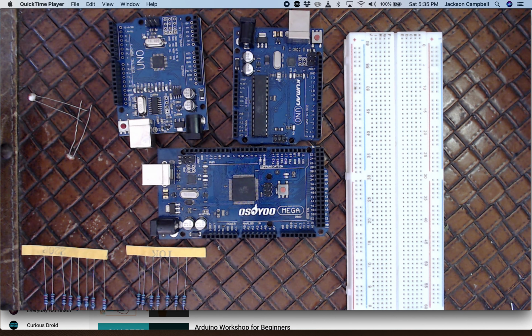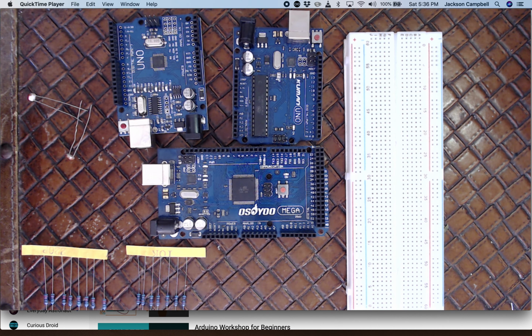You may have to install special drivers on your Arduino depending on whether it's an out-of-the-box compatible device or not. Some of the cheaper ones have their own USB drivers, and you may need to install those to get it to work. So if it doesn't work on your Arduino, then just search for the manufacturer of your Arduino device and the word drivers, and you should be able to find the correct drivers, install them, and get it to work. If it still doesn't work, give me a call, or text me, or set up a meeting. I've never been able to not get an Arduino to work if I find the right files for it.